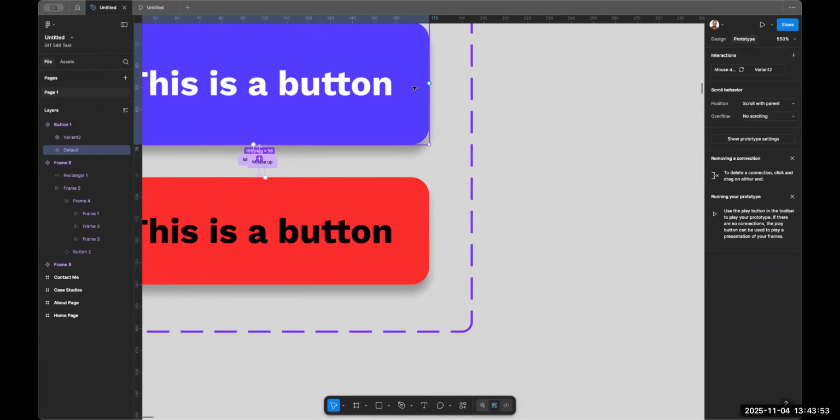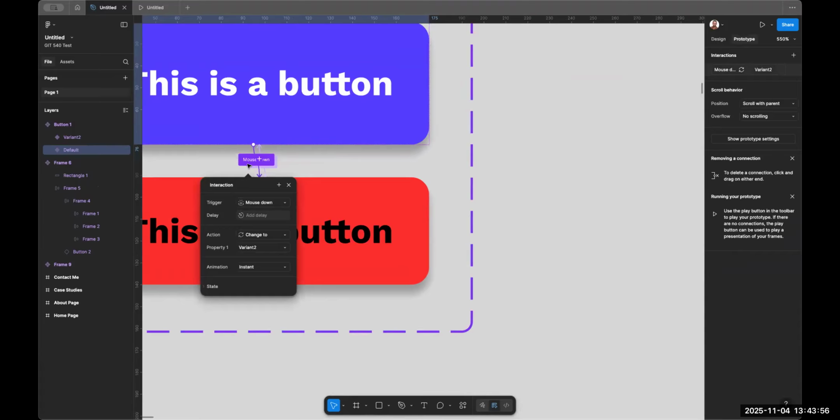There's partially a reason for this, and that's because we've set this condition to be mouse down and mouse up, right? And that condition is competing with the other one that I've set up to prototype the page, which is when I click, it goes somewhere, right? So it doesn't know what to do with that click. Do you want me to change the color, or do you want me to go to another page? I haven't quite figured out the science to this, but it seems like it usually defaults to the first thing you set up.